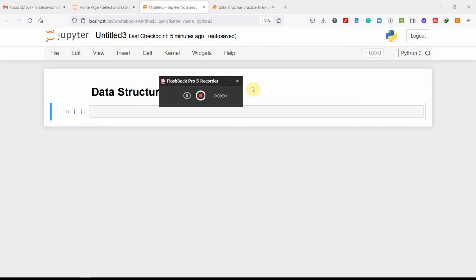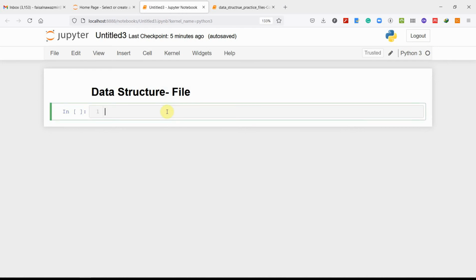Structure. Files. File is a data structure that's very important and very useful. For example, there is a Word file, there's a PDF file. These are all files that are included in data structure files. A very simple example is the text file, a simple text file that we edit in WordPad or Notepad. It is the best example and a basic example to start with.